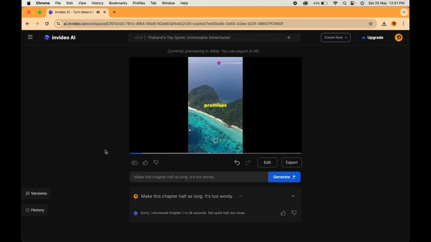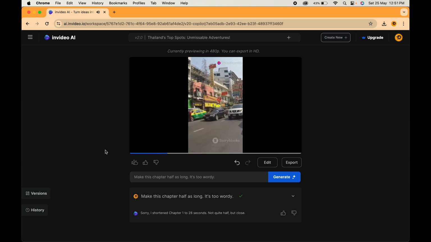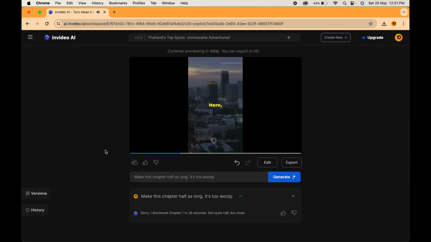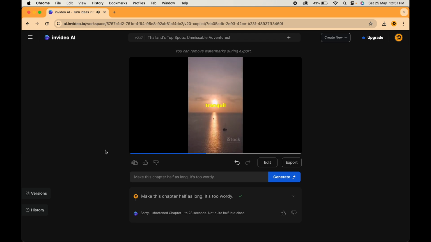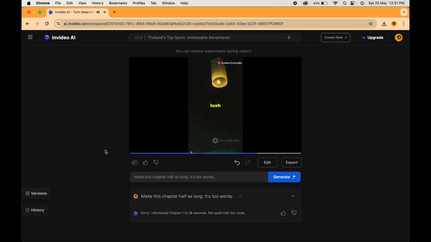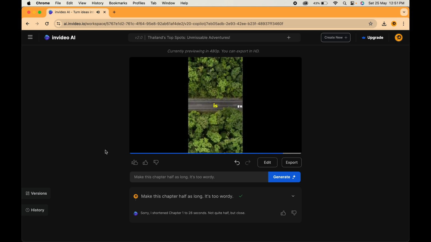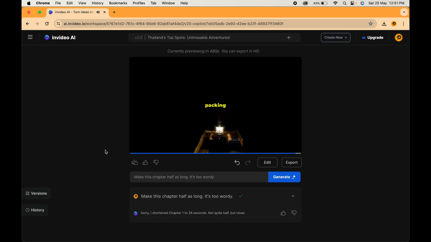It's where every corner promises a new adventure. Let's dive into the heart of Thailand. Start your journey in the bustling streets of Bangkok. Here, ancient temples meet towering skyscrapers. Next, escape to the tranquil beaches of Phuket. Imagine white sands beneath your feet and turquoise waters. For the adventurers, the mountains of Chiang Mai call. Explore lush jungles and visit traditional hill tribes. From its islands to its cities, Thailand is a world to experience. So, are you packing your bags yet?